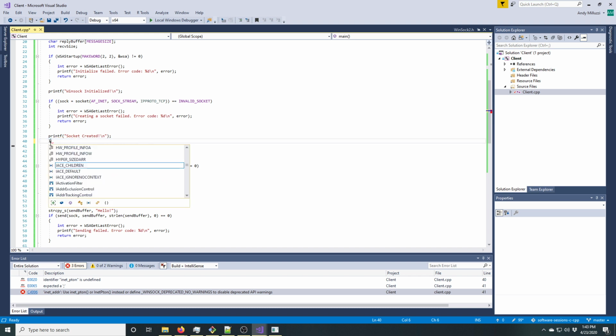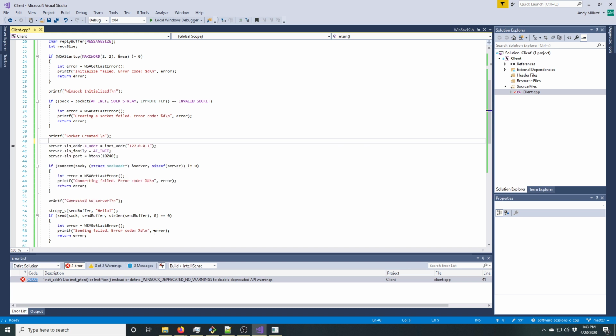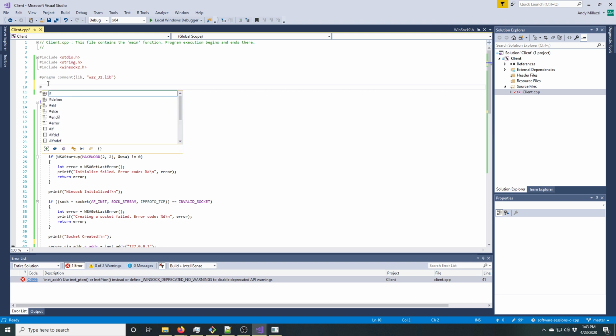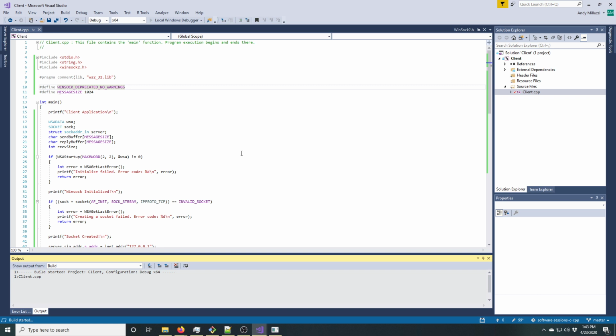Let's see that one. It's not showing me that. So instead, we're just going to turn off its warnings here, and I'll look that up. And that should resolve that.